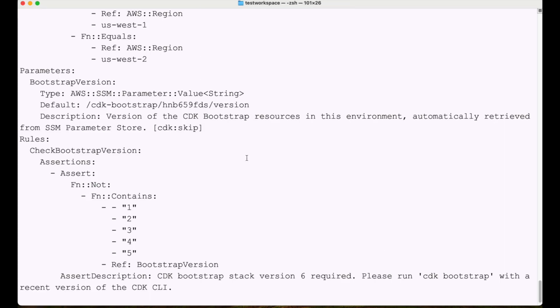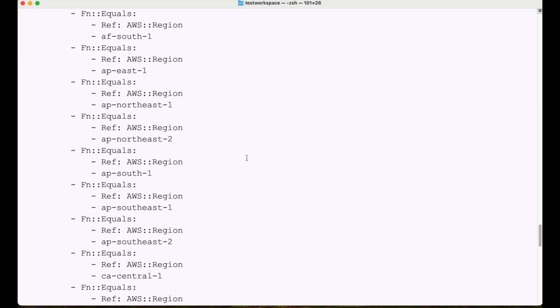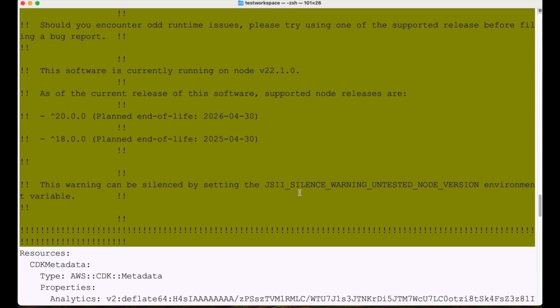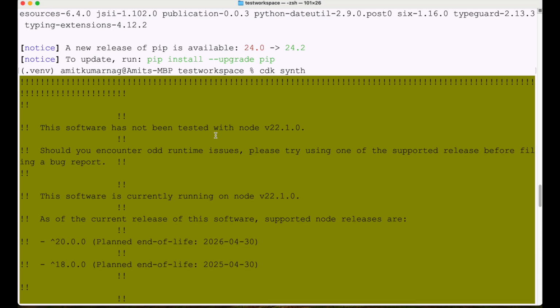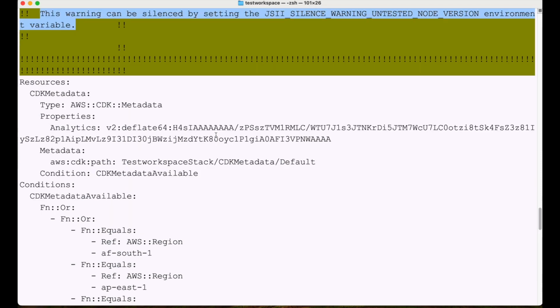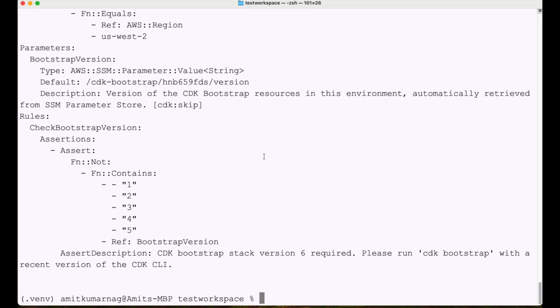You can silence this warning, no problem, just for this demo purpose, by setting this variable. This is a Node end-of-life warning, which is okay to stay because it has nothing to do with your current work. So I will just ignore it, and I will show you that my CDK synth has worked.